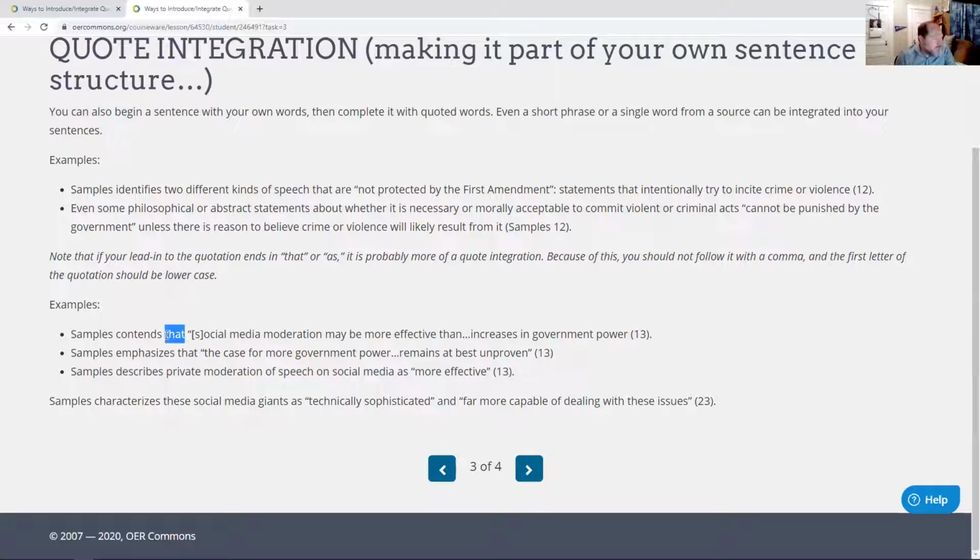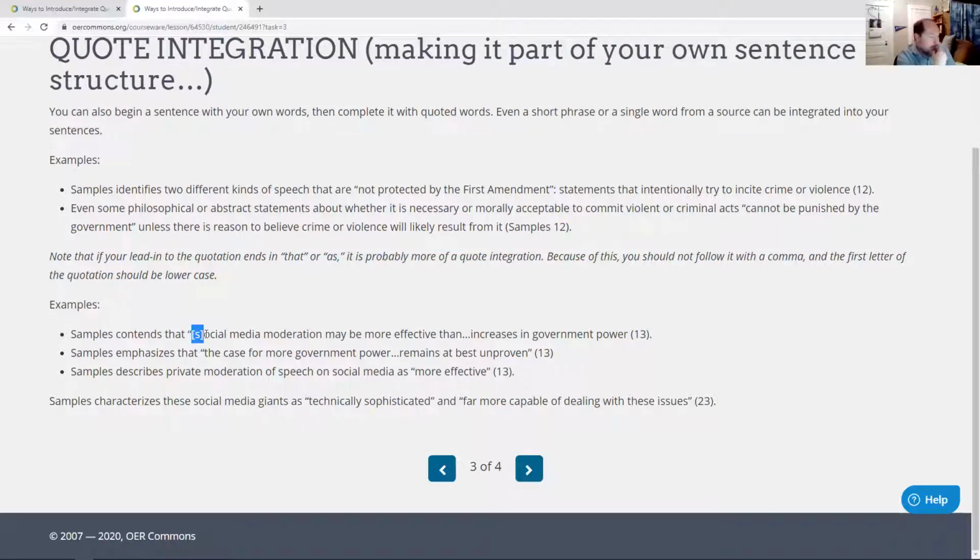So if you had, instead of using the word that, if you had put a comma here, then you could have left this uppercase. Social media, it was uppercase, capitalized, because it was a sentence. I could have left it like a capitalized sentence and just put a comma here. But because I used the word that, I now put no comma before the quotation. And if this was capitalized, it now needs to be lowercase.